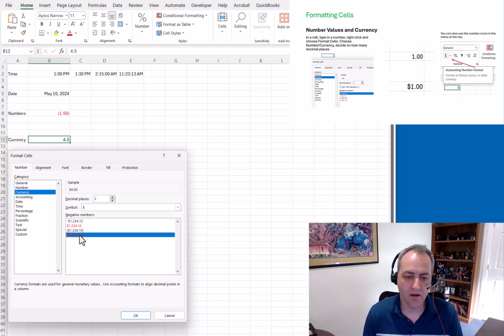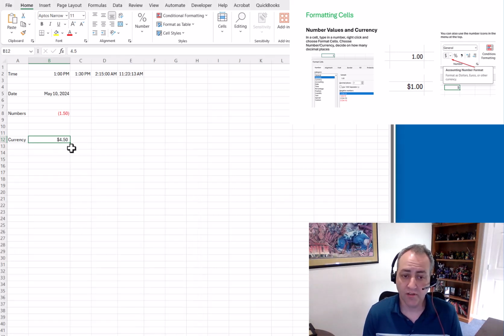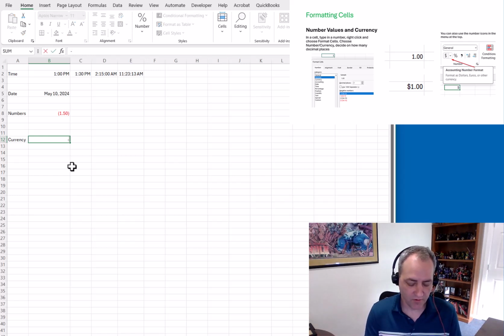And we're going to do the same thing with the red parentheses and the 2 decimal places. So here now we have $4.50, which makes a lot more sense. If we did negative $7, it's going to put it like that. If I did positive 730, it reformats it for me like this. So I don't have to put the dollar sign there. I don't have to put the last 0.